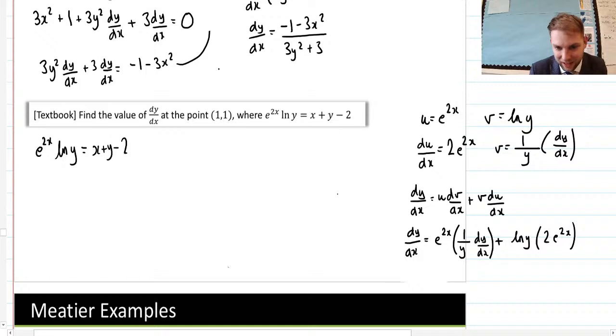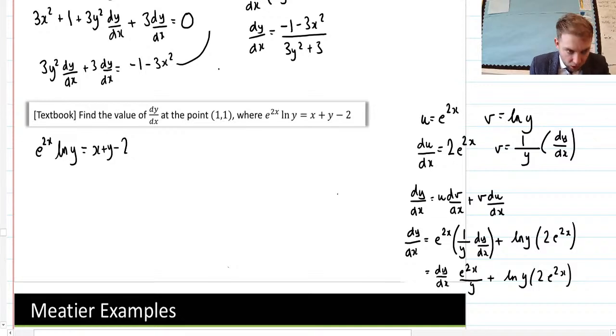Okay, it's nasty that there, and we do need to simplify. In fact, is it worth simplifying it now? Yes, it probably is. No, actually, I'm not going to simplify that just yet. But I tell you what I will do is I'll put the dy by dx in front and leave the 1 over. So here, I'm going to say this is equal to dy by dx of 2x, e to the 2x over y, I will do that, plus ln of y 2e to the 2x.